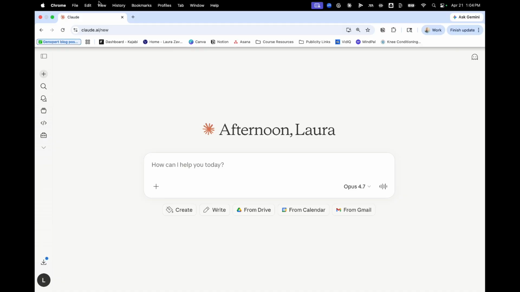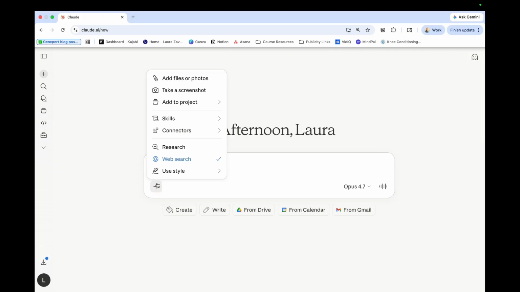So now that we have the document, we need to get it into AI in a way that it can reference it every single time we go to write something. So let's hop on over to Claude and let me give you two options. If you don't have a Claude account, you'll need to create one. And I recommend the lowest paid version, which is 20 bucks a month, if you want the best results. So, option one is that every time you want to create content, you can upload this document into the chat.